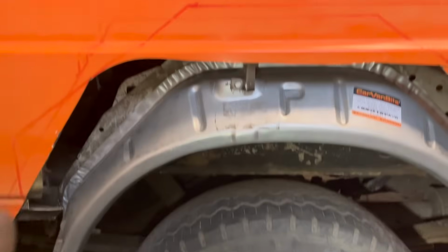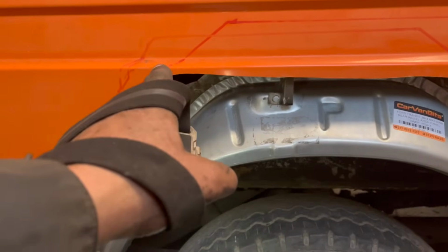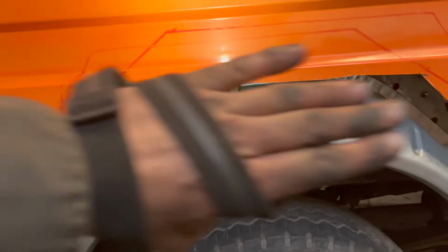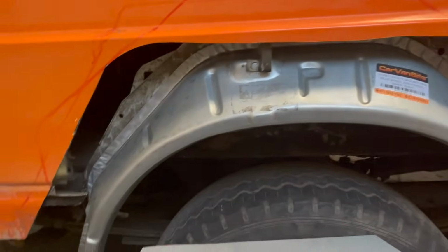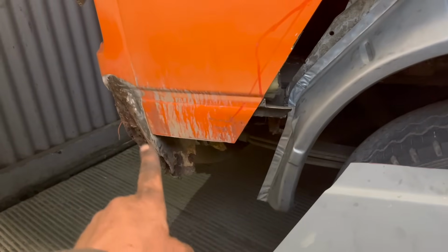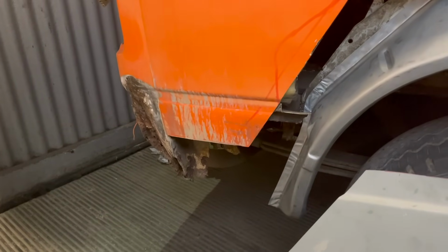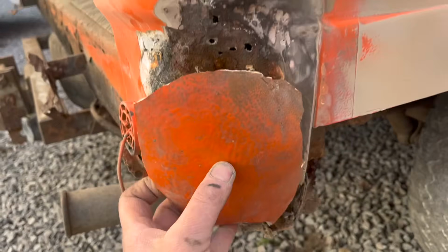The rear arch fits on there, mega. We're going to underlap the arch on there and weld along there, and then it's going to be easy for me to block and get that shape back in there. Same thing, build a piece for there as well, and hopefully we can get a panel to sort out where that is. So that's where we are.